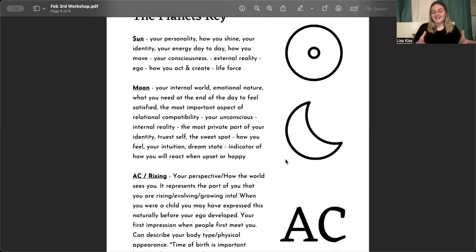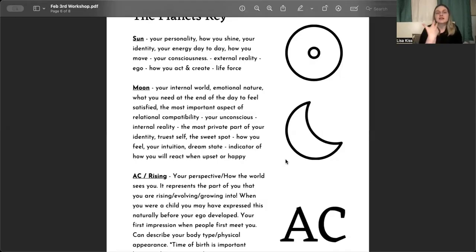And that's fine if you're okay with that, but I think that humans are way too complicated to just be one thing. And if you've seen the chart, there are all these layers to the chart, just like there are lots of layers to people. So it reflects pretty well. When we look at the sun, it's the first thing people know, just with the horoscope pop culture thing. But looking at the moon is one of the most important places to look.